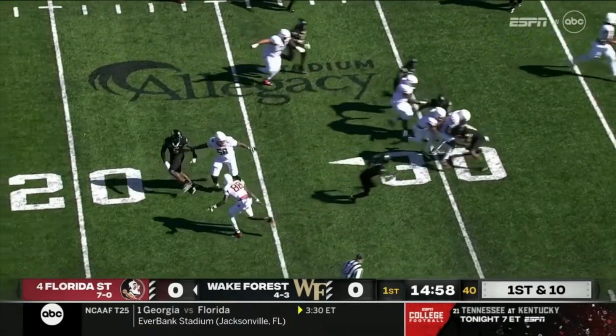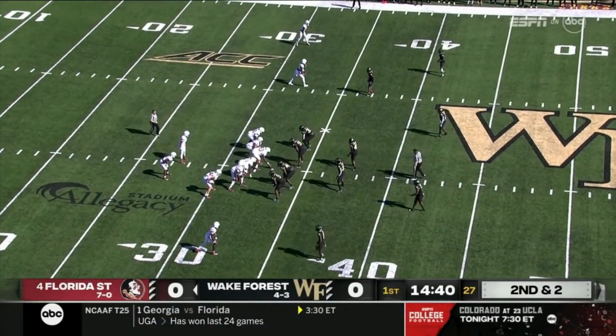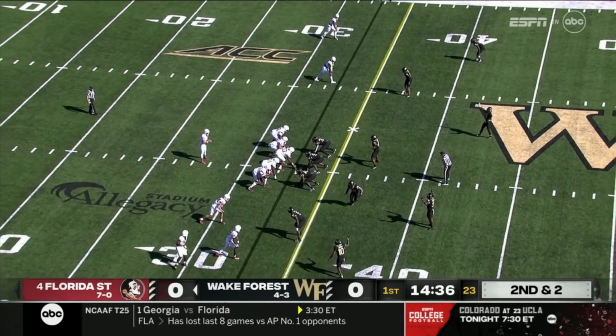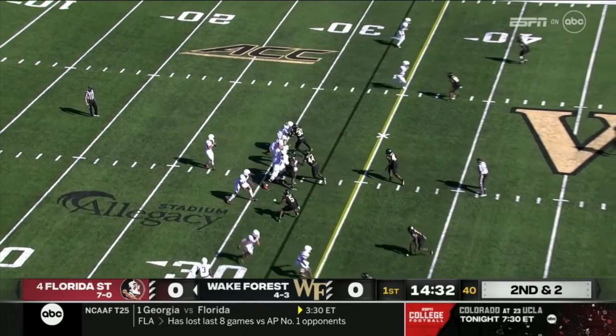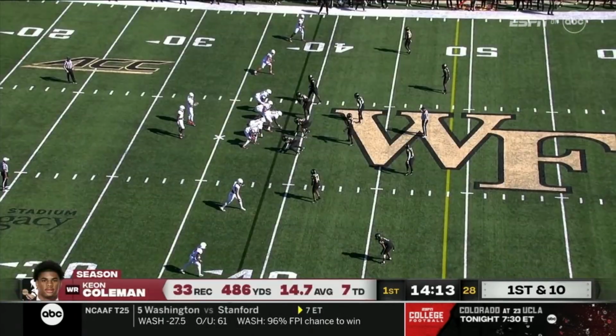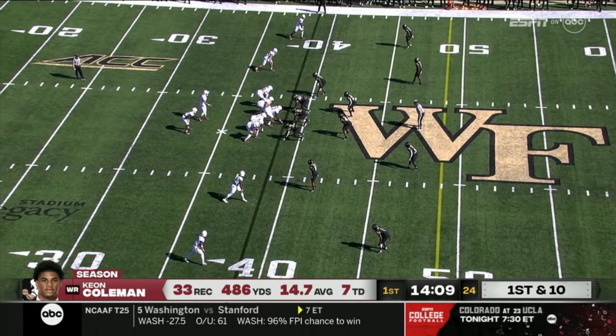And they'll set up Coleman on first down. Little wide, white and maroon. And Coleman and Carson should be a good one. Yes, they should. Nice job by Mike Norvell getting Coleman the ball early. First play of the game, letting him know that he's got to be a big part today. There's a slant. And a first down catch made by Coleman. In the first two plays of the game, they get the ball to him, letting Wake Forest know that they're not afraid of that matchup.